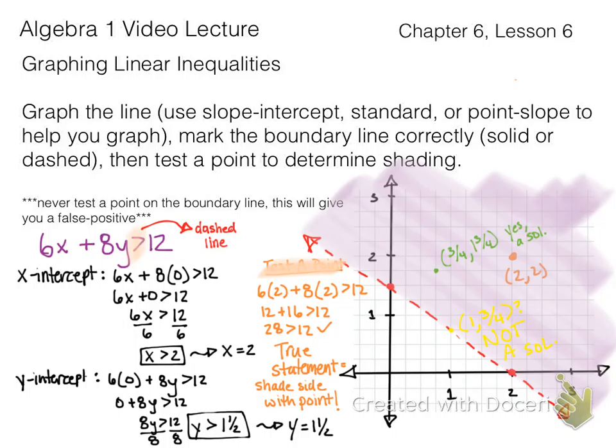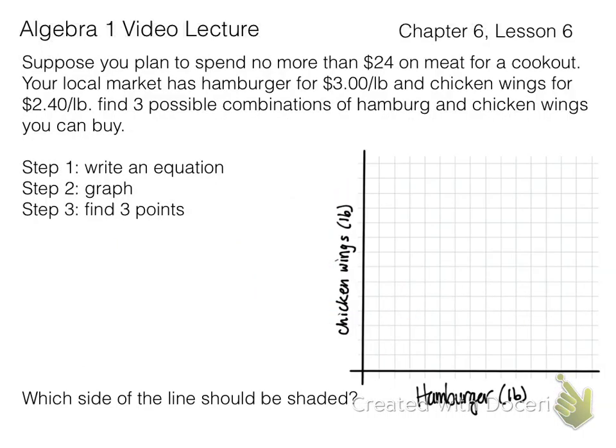So the point 3, 4 and 1 3/4 is a solution. All right, and you can test that out to prove me right or prove me wrong, but I believe I did my math correctly. Okay. Next up is a word problem.